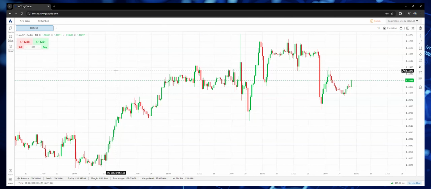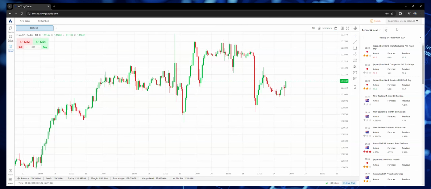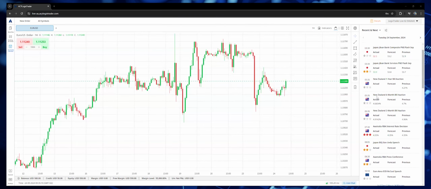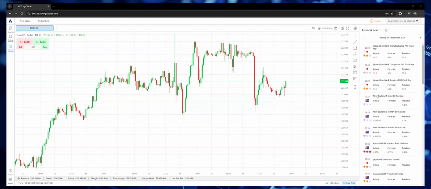The simplest way is to have something inbuilt. So the developers talked with us traders on the trading floor at ACY, and I was one of the ones mentioning that an economic calendar would be a very good feature to have built into LogixTrader. So the economic calendar is right here. You can just click on it, and remember that it's GMT +02, so just do the maths to know where the time will be in your country.